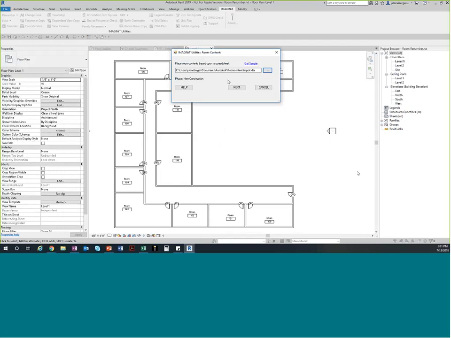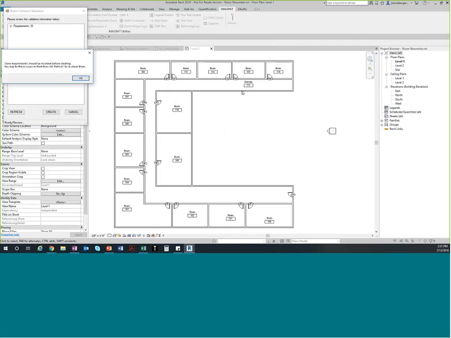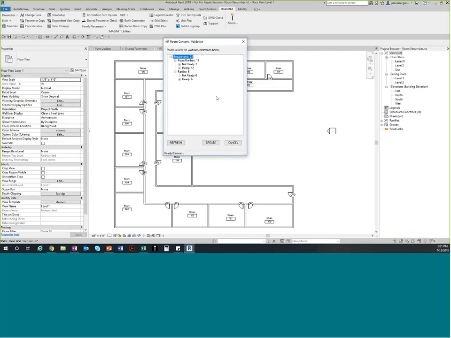So now it's going to go through and it's going to look for room numbers that match what I had inside of that spreadsheet. It's telling me that I do have some issues. So room number 14, not ready. I have 2. So there are 2 room numbers inside of that spreadsheet basically that don't match what's in this model.